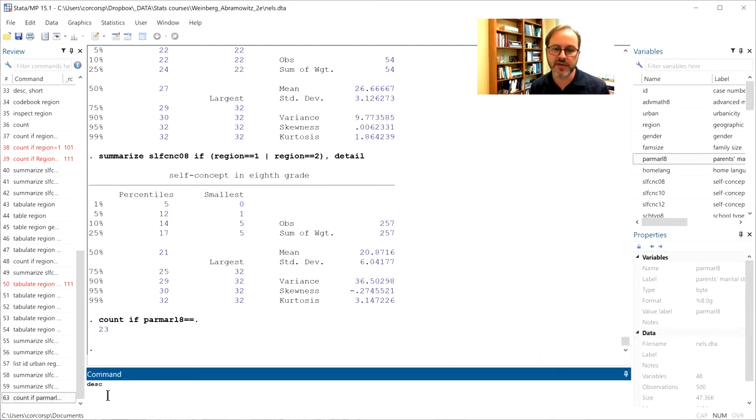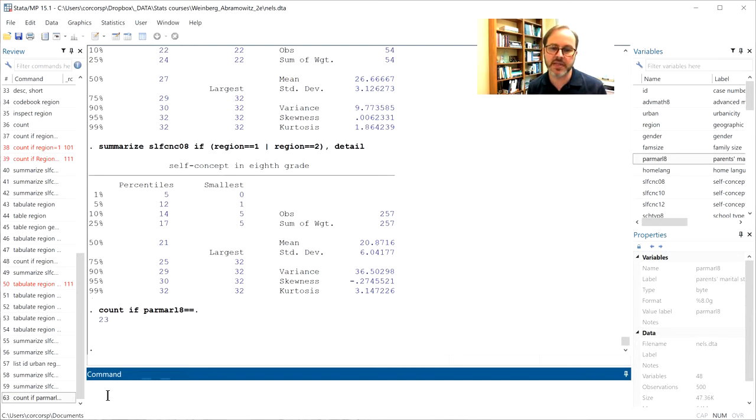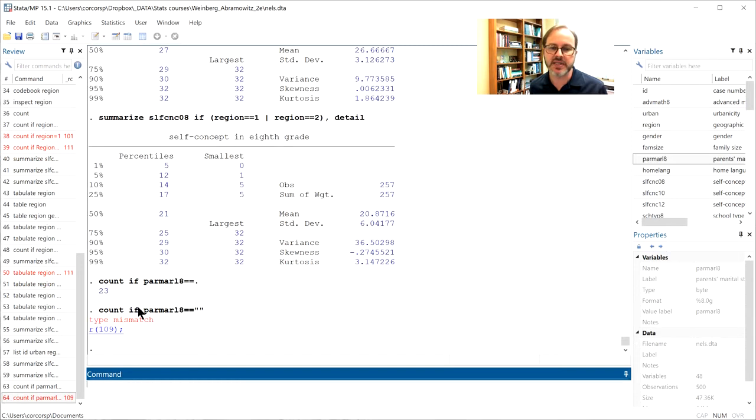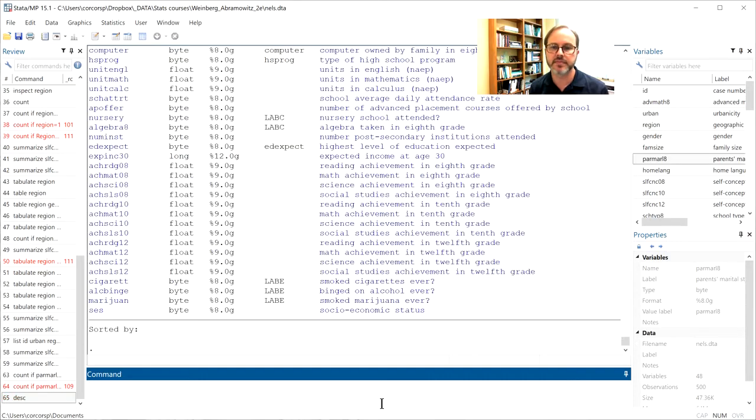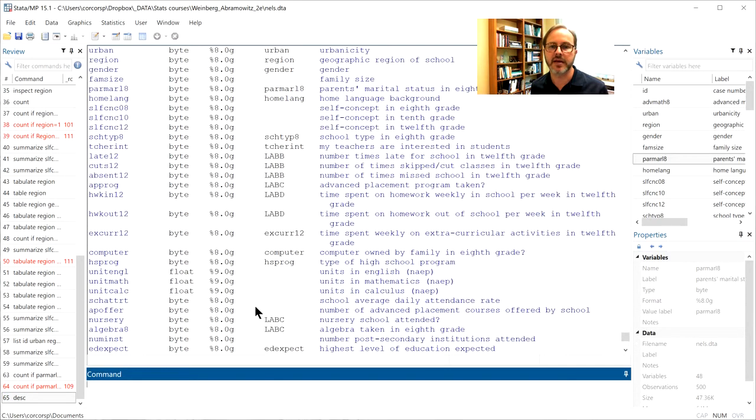If this were a string variable, I would want to designate missings as an empty quotation. So 2 quotes, count if your string variable is missing. This says type mismatch because this is not a string variable. There aren't many string variables, I don't believe, in this data set, if any.